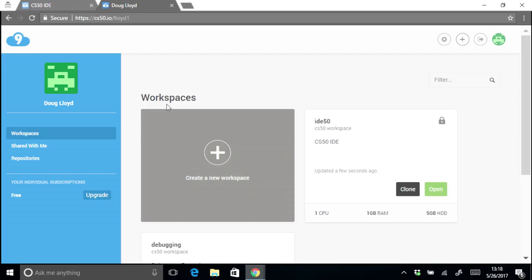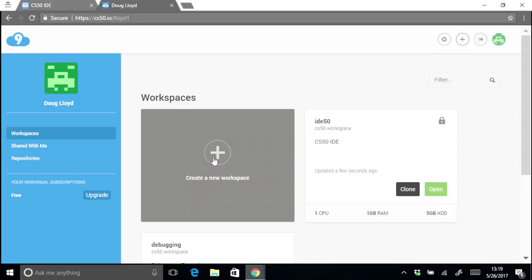using a different method. So alternatively, if you already have a CS50 IDE workspace and you want to, for example, create another one, which is what I'm going to do here, or for example, the CS50.io login somehow didn't work, you can also create new workspaces from your Cloud9 dashboard, and I'm going to show you how to do that here. So what I did was I logged into my IDE, and in the File menu, I just chose Dashboard to bring me to the screen that you're seeing here.